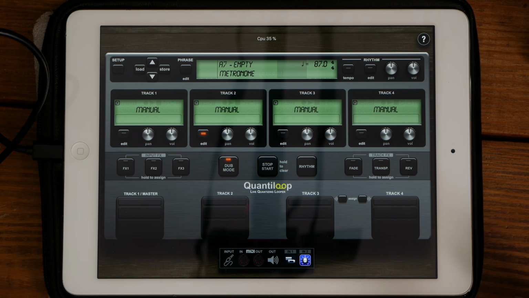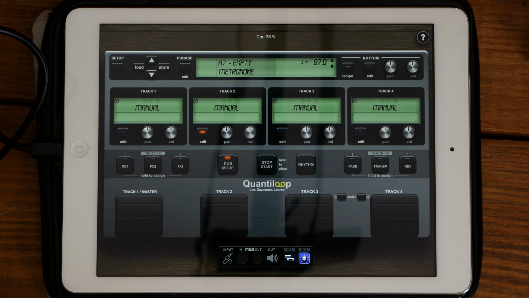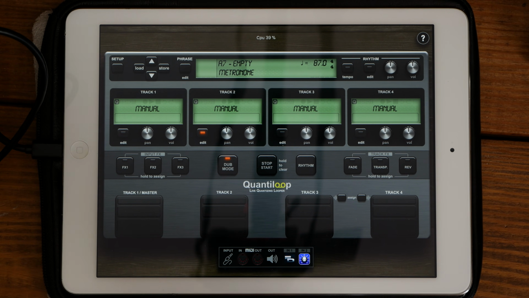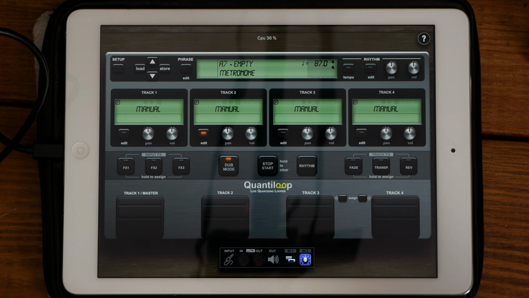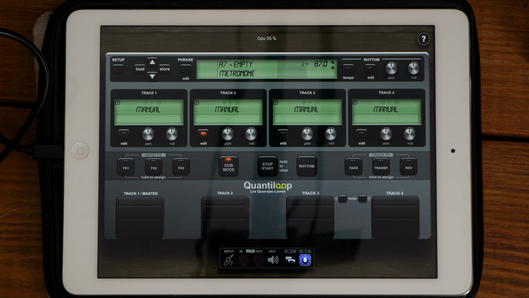Not necessarily looking at it as a live loop machine, more so looking at it as loop creation. There are a lot of apps on iOS that can create loops, like Loopy and any number of other apps. You can use Beatmaker 3, iMPC2, or create loops in Cubasis with the loop markers. But if I just want to open up an app, throw in a drum machine, create a loop, and export it out, Quantiloop is the quickest way to do it, in my opinion.